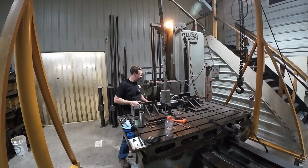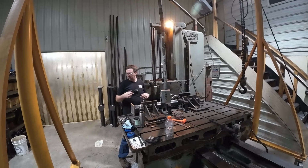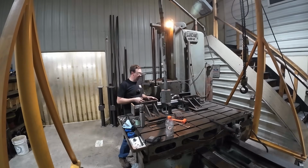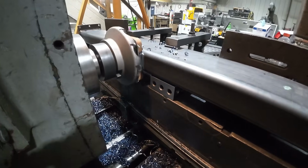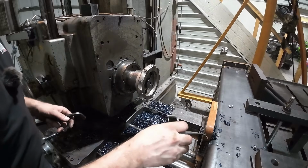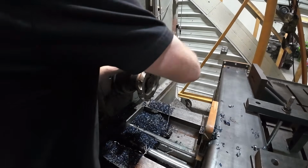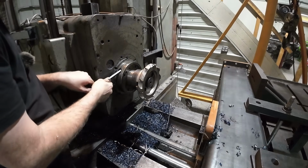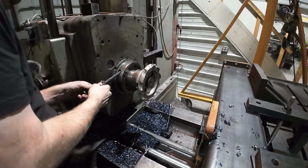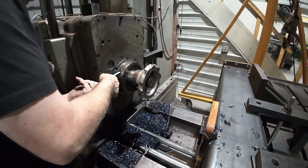Well, this one's milled to size. I'll go ahead and get it off. I'll get the next one up there, get those done, and then we'll set up for the drilling and then the tapping. All right, we got that all milled up. Now we'll switch out to the drill and get these 6 holes drilled and then tap them. And these parts are done and ready to leave.